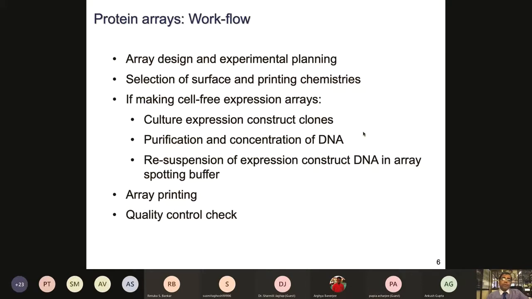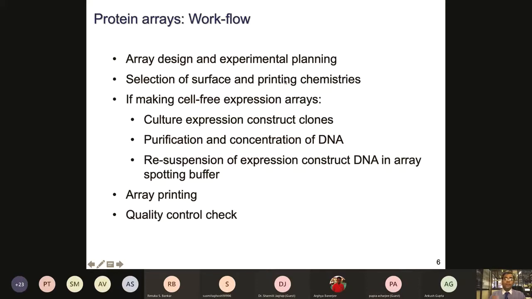If you are planning to do protein array based work, unlike the mass spec based work, where you do not need to start with a hypothesis, you can take the samples, extract protein, run them in the shotgun approach, and build the hypothesis based on what data you get. In this case, you are starting with designing a microarray chip first, and making the experimental plan based on that. So you have to be thinking about what type of experiments you are going to do, because accordingly the type of clones which you are going to print on the chip, or the controls, positive and negative controls, are all going to be part of your array layout. So those have to be thought of immediately.